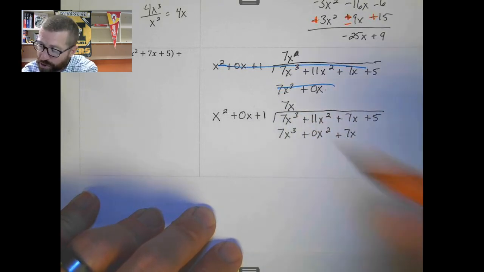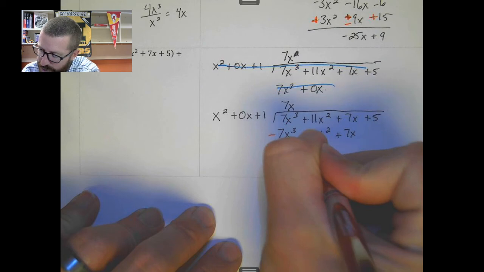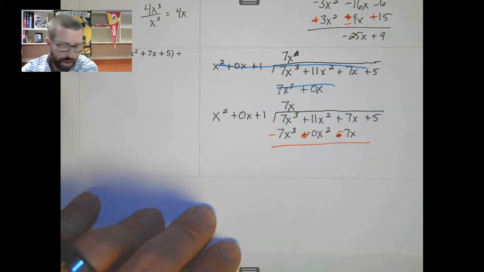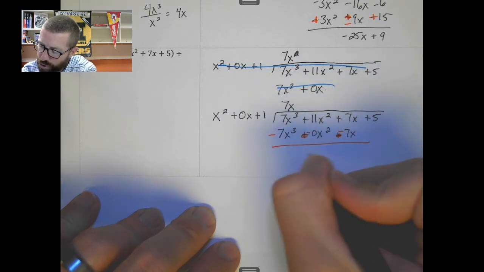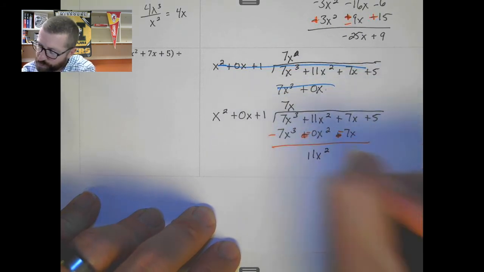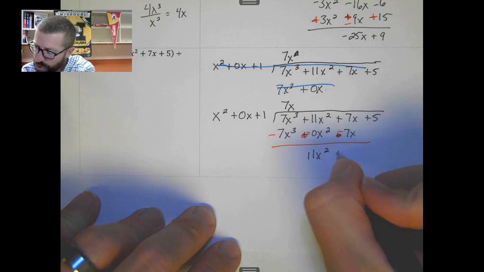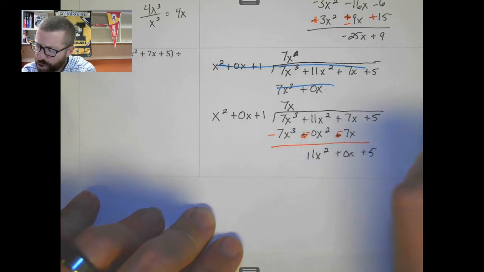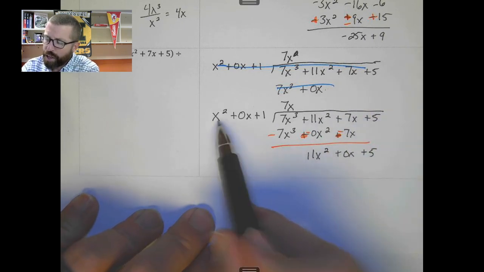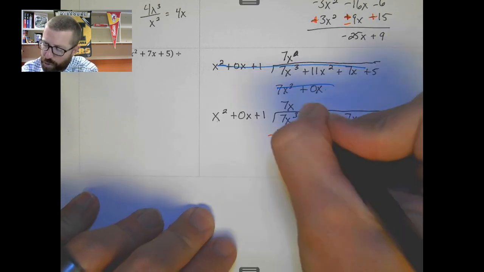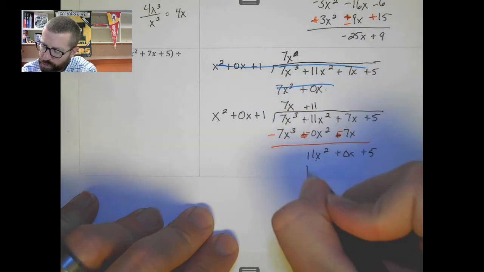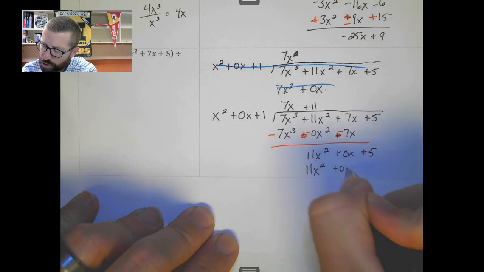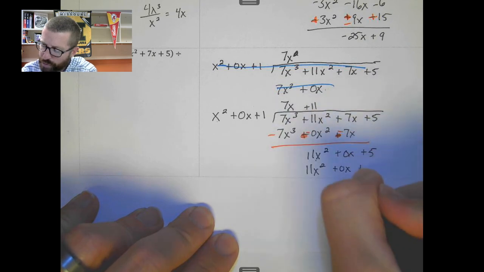And then we do not subtract. We change the sign and add. And then those go to 0. This gives you 11x squared. This gives you 0x. But because it's in the middle, go ahead and write it, because that'll help you keep things straight. And then if I divide here, 11x squared divided by x squared is just 11. And then make sure you distribute. So we get plus 0x and then plus 11.